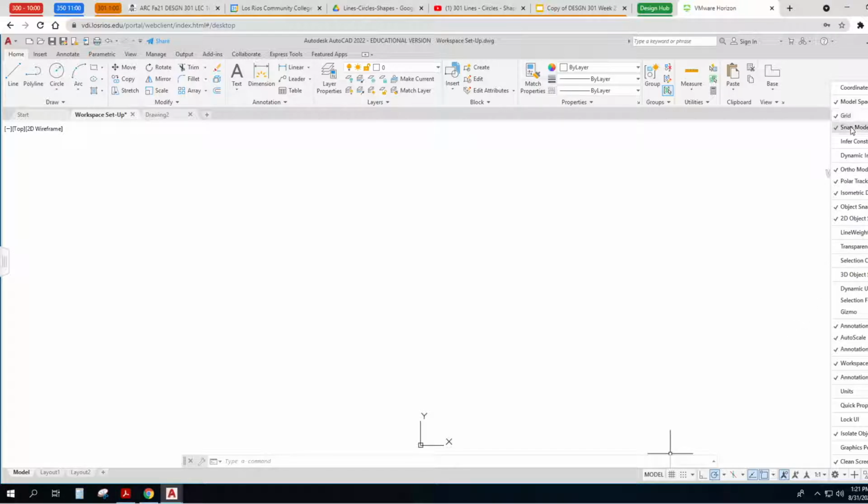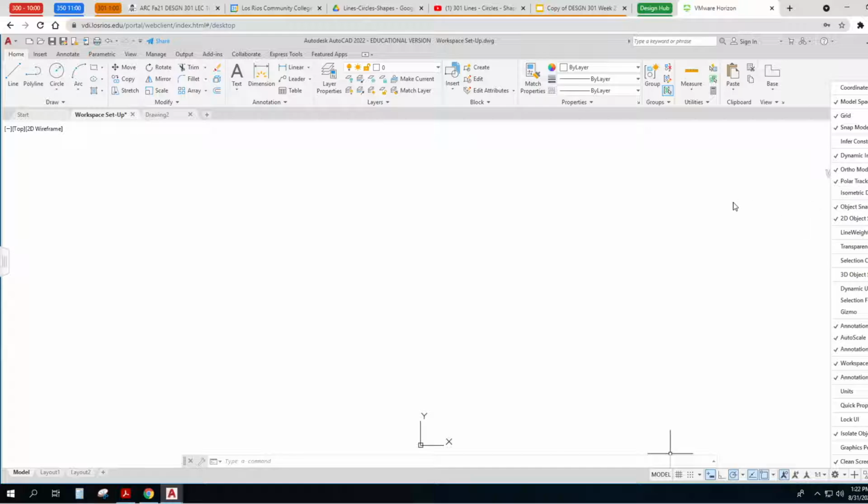Model space, grid, and snap mode are all good to have. Dynamic input is good to have. Ortho mode is essential. Polar tracking is essential. But isometric drafting is rarely used unless you're doing piping drawings or maybe some electrical drawings, things like that.